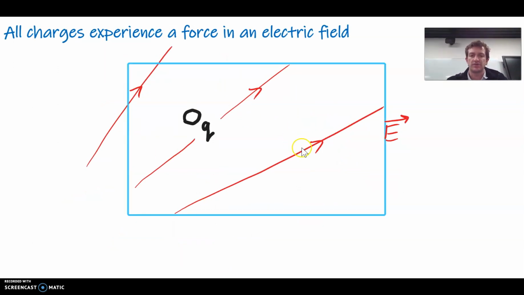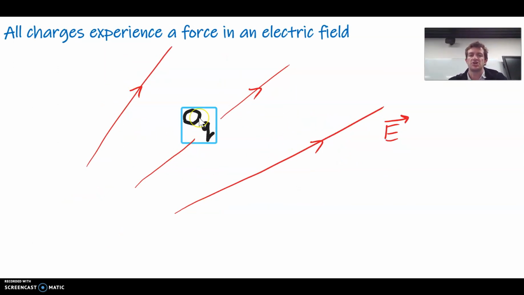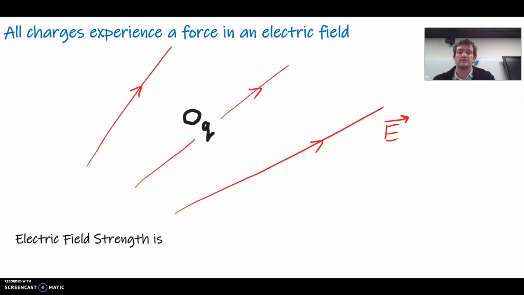All charges should experience a force in an electric field. Here's an electric field in red in this space, and I've got a charge in the field as well, so it should feel a force. How much force should it get? The amount of force it should get depends on how strong the field is, and also on how big the charge is, in terms of how much charge is in the field to get the force.